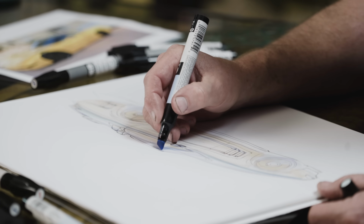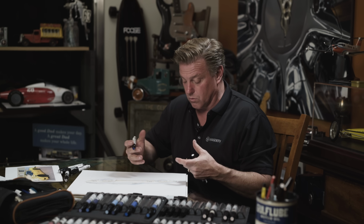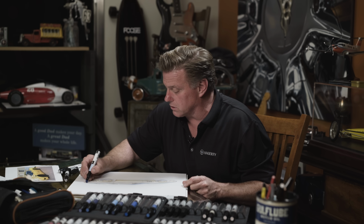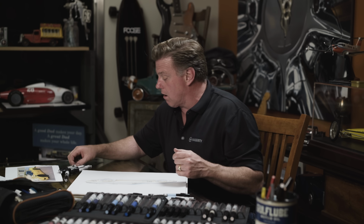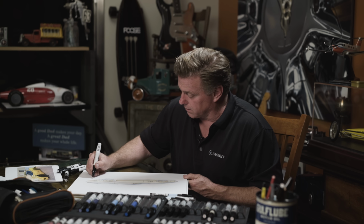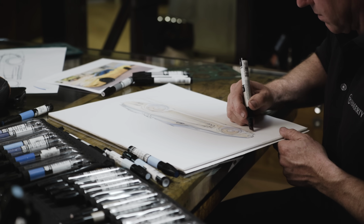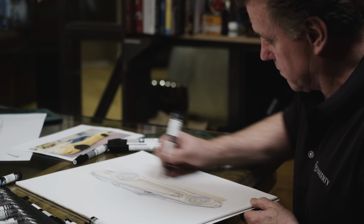As I told you, I start with the blues to indicate the reflection of a sky tone under those reflective surfaces. Then I go with a warm color to reflect anything that's coming from the ground. So things will look shiny. But being that this is also a champagne color, I went ahead and brought a lot of that reflective color all the way up through the body. And I'm gonna put some of that color down in the ground to indicate that that's where it's coming from. And I'll do the same thing with the sky tone.